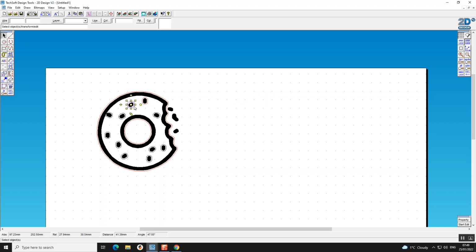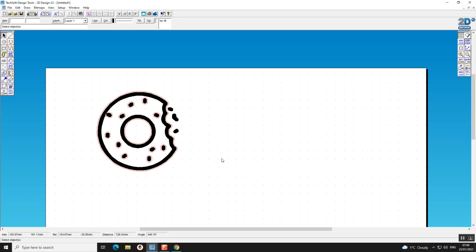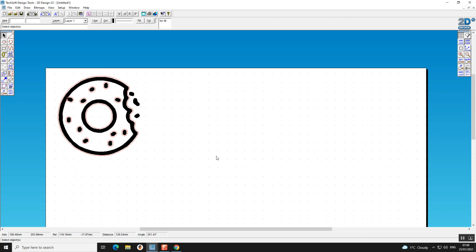And I can select multiple ones of them by selecting and holding shift, and I can make those red like so. That means I'm going to actually end up with little cutouts instead, which might be quite a cool pattern. So that's my first one.